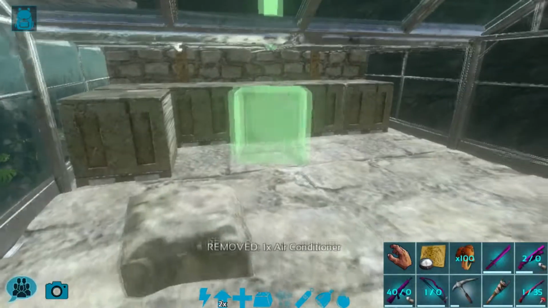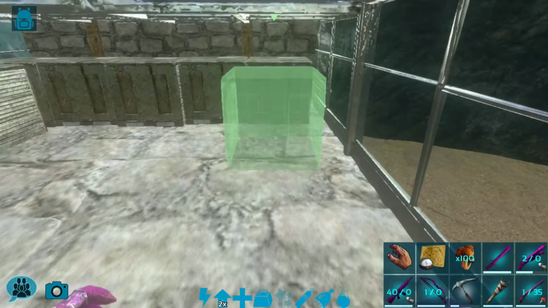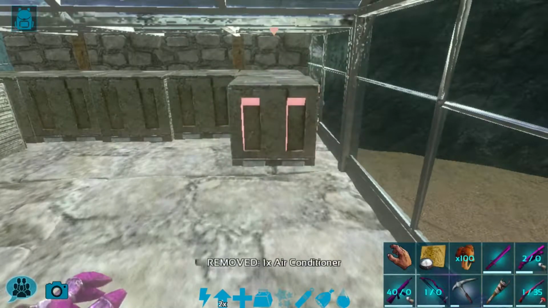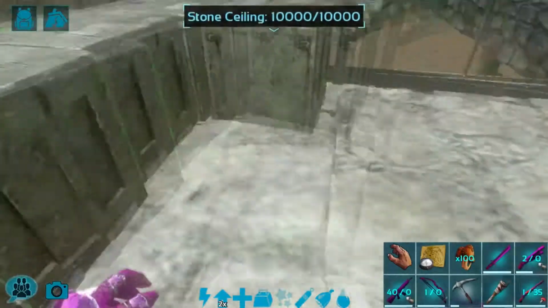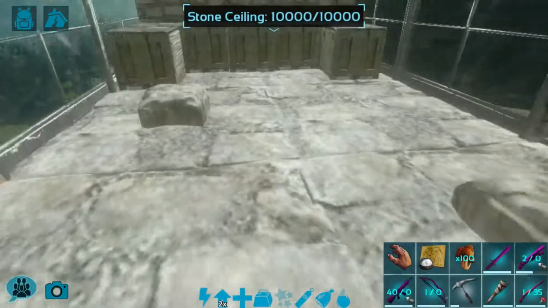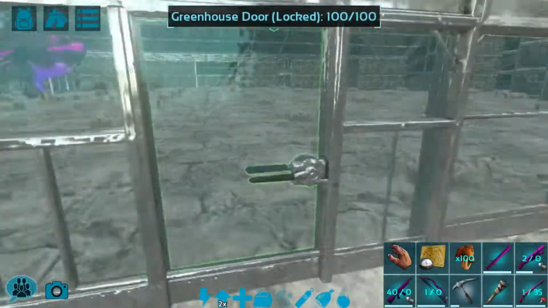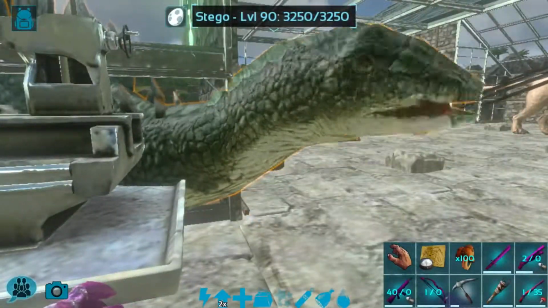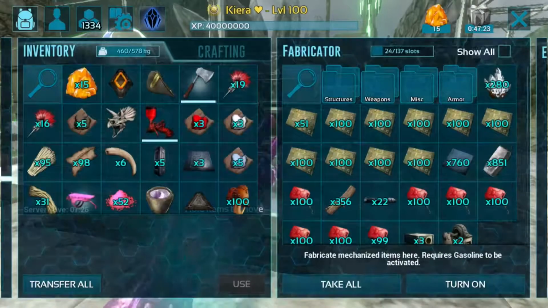Eggs only need about 6 ACs to hatch any egg, I think. I think Giga eggs need about 6 ACs. So we have plenty to hatch any egg we want. And there's plenty of room in here as well. Awesome. It's such a cute little room, oh my gosh. Oh, hello Stego. Glitched into my walls there.